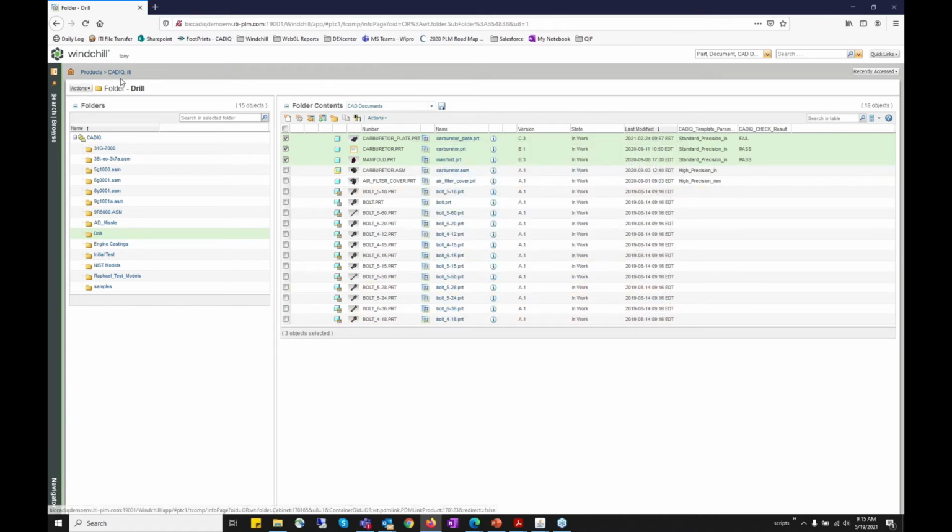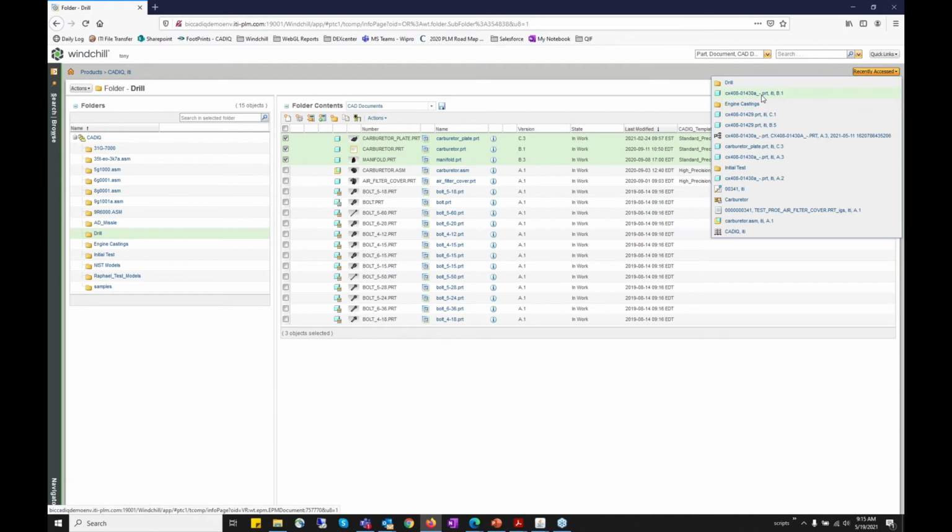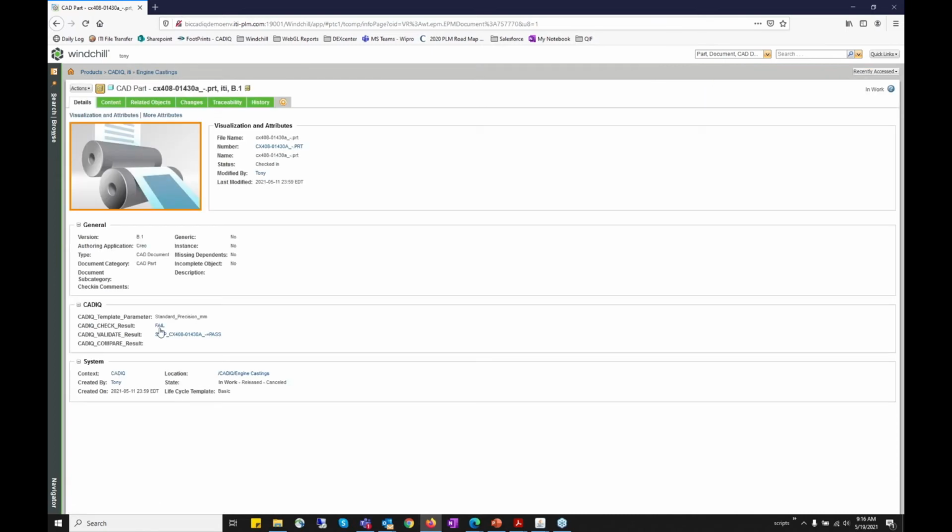So once something runs, if I go back to the part that I just was looking at, and I have those items, these are linked, so I can click on the hyperlink, and it is downloading the PDF file for me to open here.